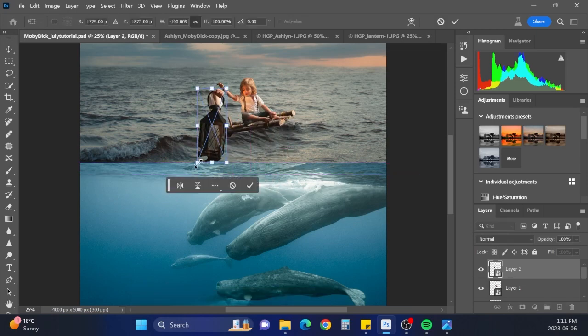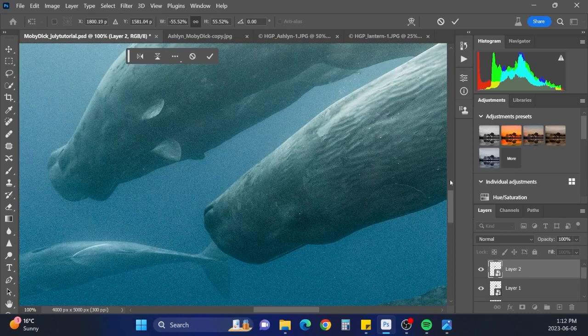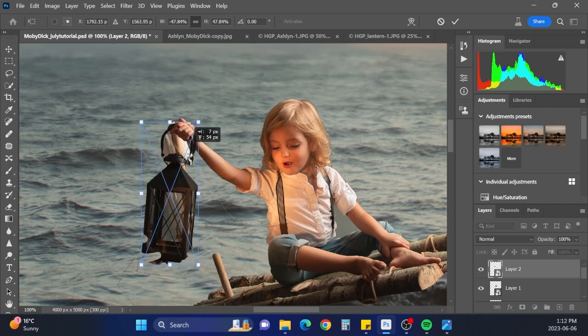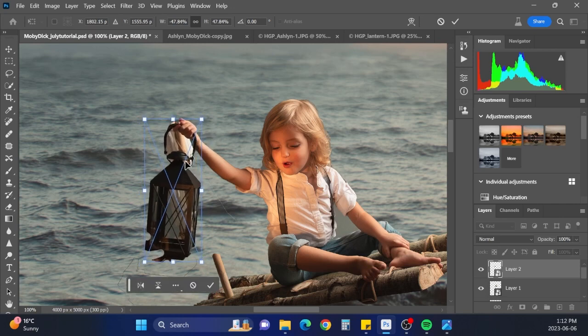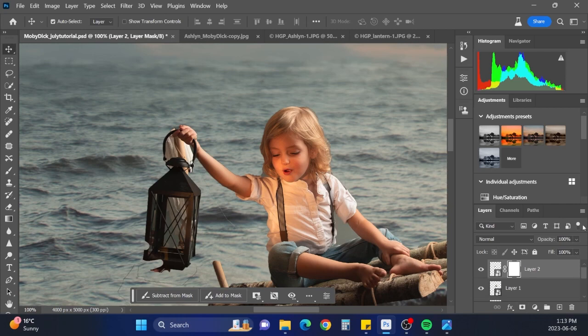Control T again to resize it. Just going to turn the opacity down so I can match it up better. And we'll just put a layer mask on this one, and I'm going to paint out a part of it.